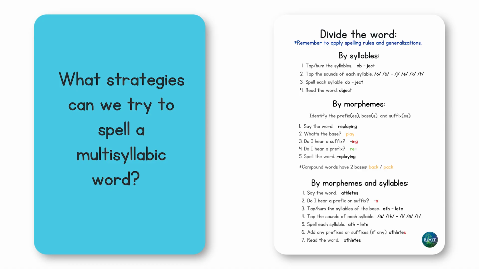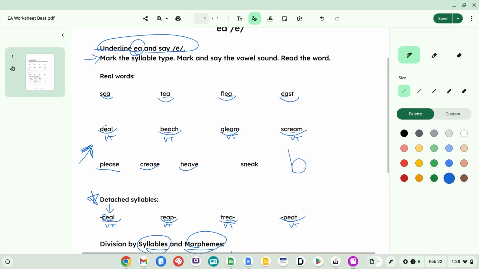What says B? They would write and say B. What says E in the middle or beginning of a word? And I would say, today, anytime we hear this sound, we're going to say that EA says E. So in the word beach, they would say EA. And then the last sound is ch, and they would attach the letters: beach.